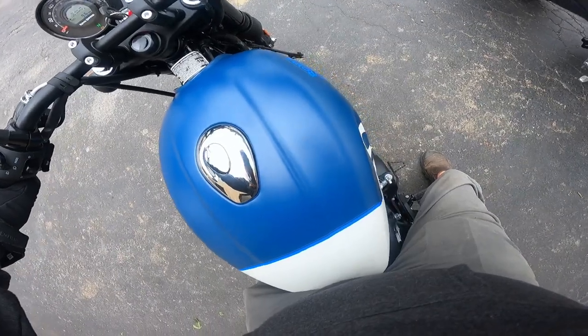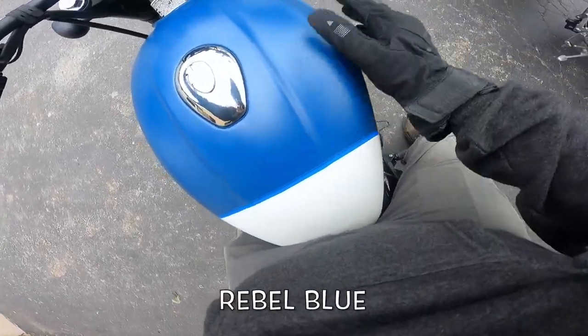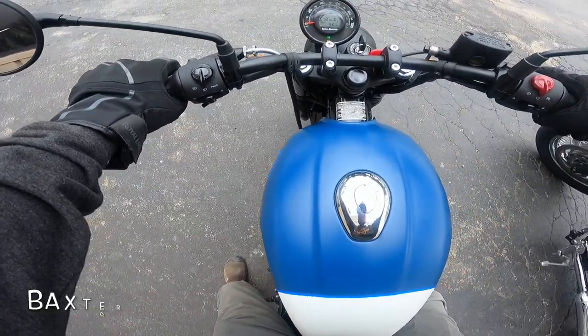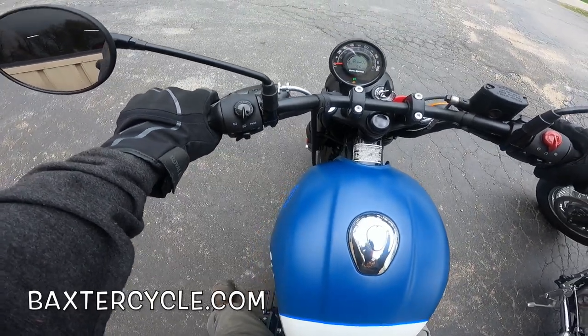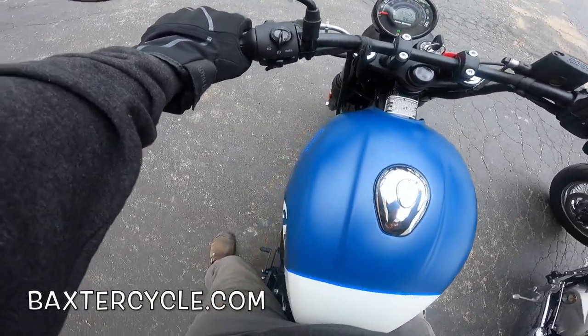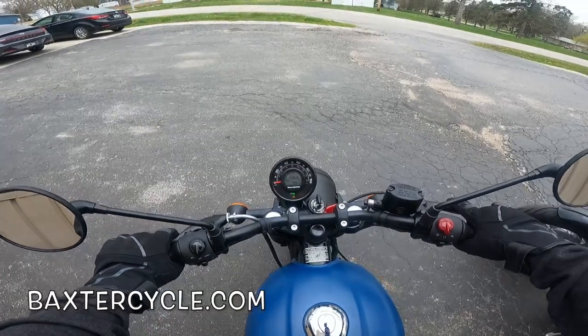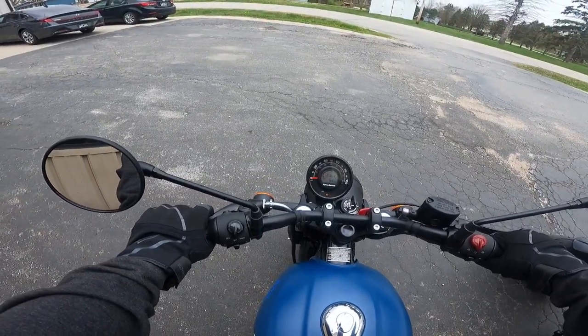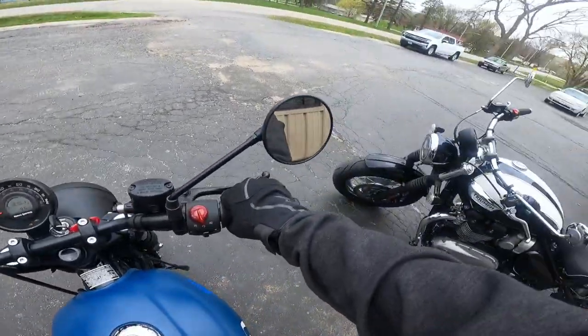This one's bone stock. It's got the blue up here. I can't remember the name of the color, I'll put that down below. Wow. These are considerably lighter than the other versions of the 350. I think this is 399 pounds, 181 kilograms. I think the classic is 430 pounds, so yes, significantly lighter.